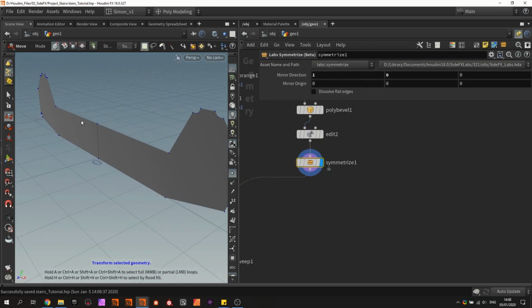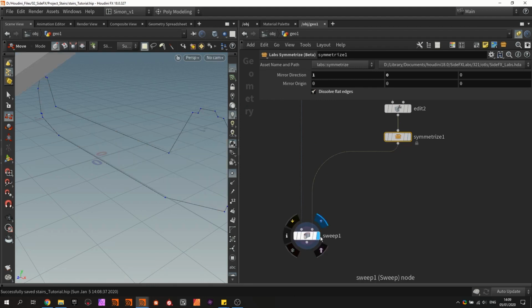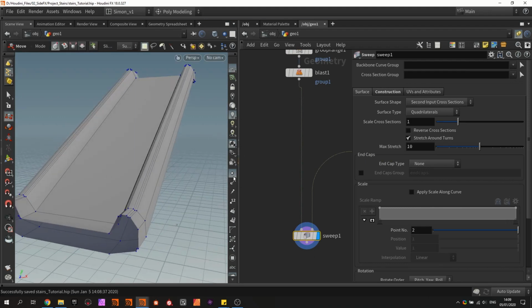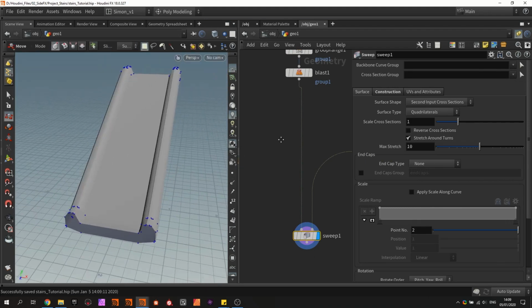Then one more thing I would like to do here as well is to remove the line in the middle. Either we can use here the dissolve flatten edges, which should get rid of the middle line. So when we copy the shape now, there is no line in the middle here as well. So then we have this shape for our stairs.